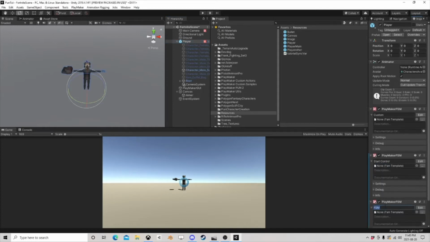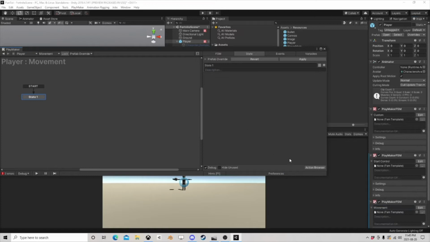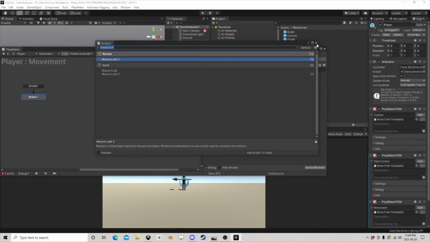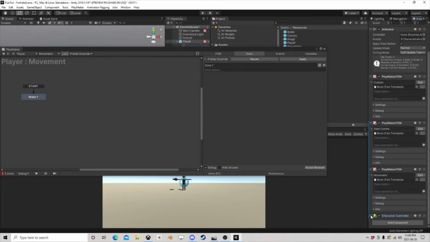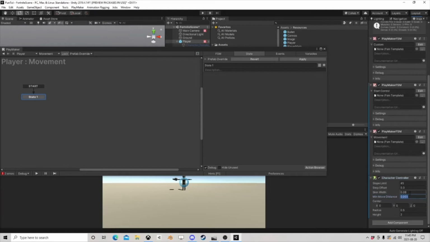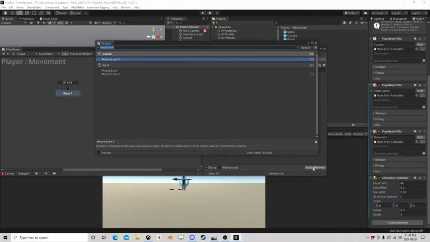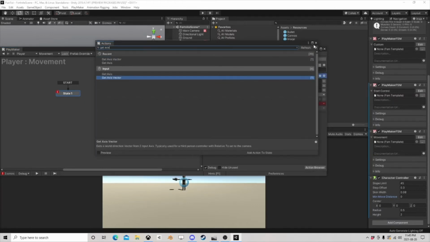So we also want for this guy to have movement, and I am going to put a character controller on him. It's just, they're so easy to use. Okay, so get axes vector.